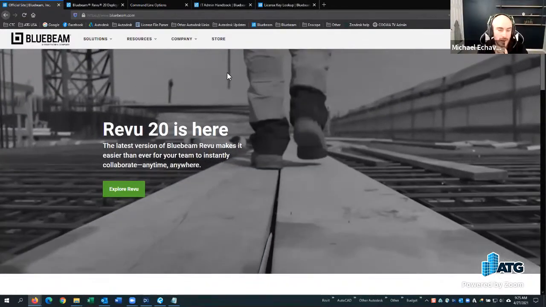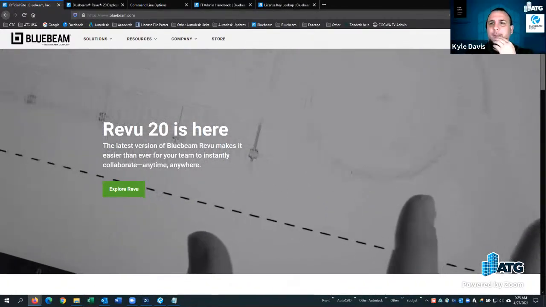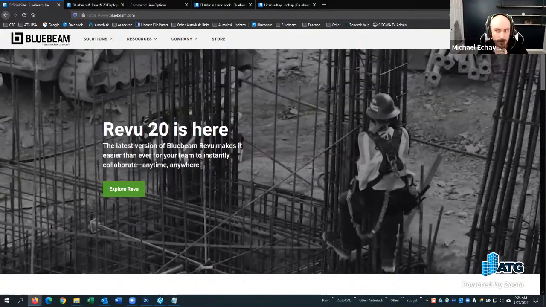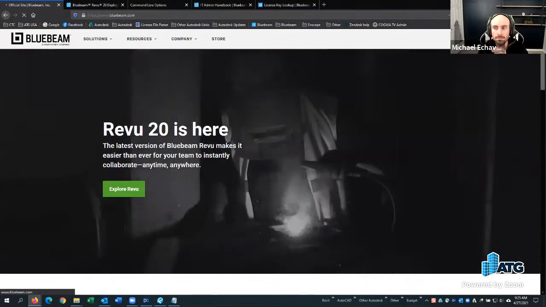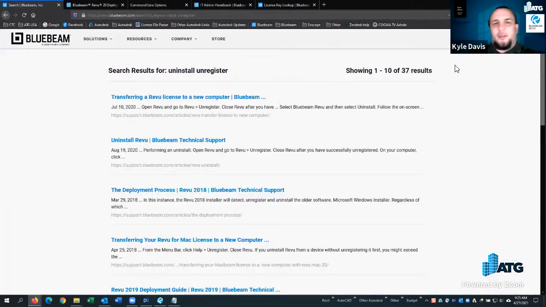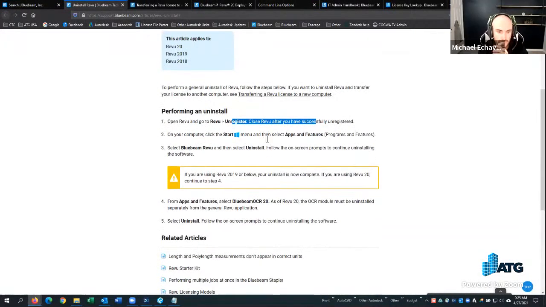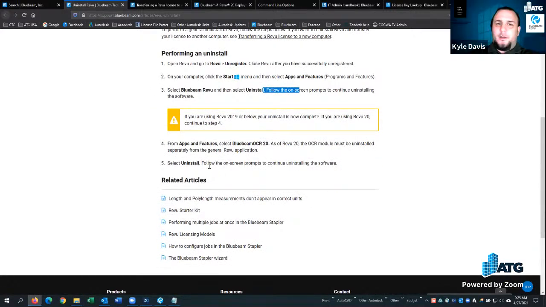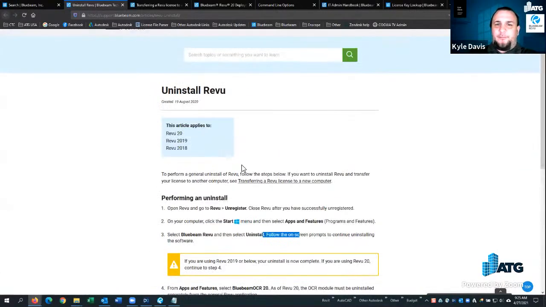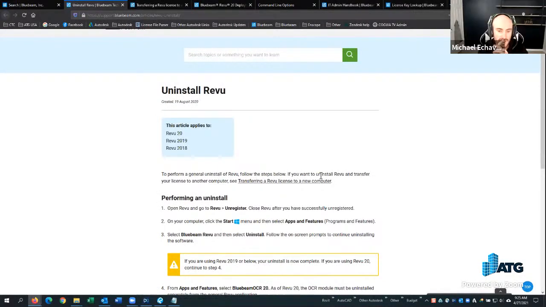I don't know the answer to that. Okay. Does it unregister when you uninstall it, would be the question. Right. Because I know there were at least some versions where uninstalling it does not unregister it. From this link, it actually says to go to review, unregister, then select unregister. So this one doesn't tell me for a fact that it will unregister, but here it's instructing you to unregister first.